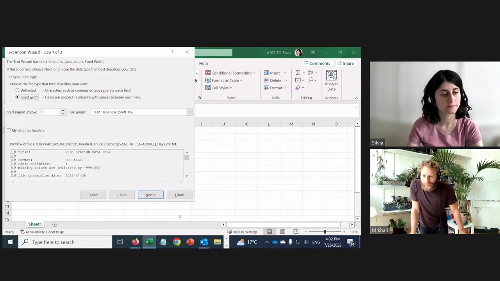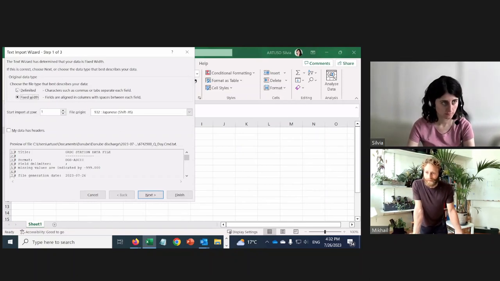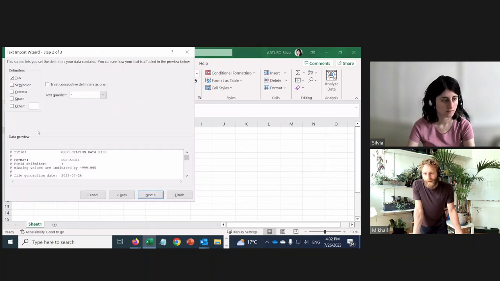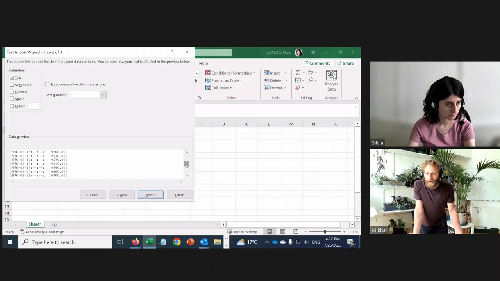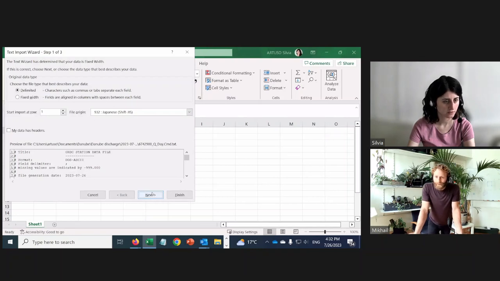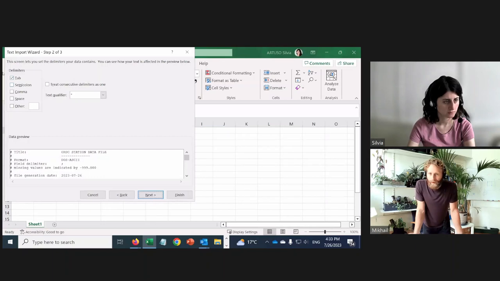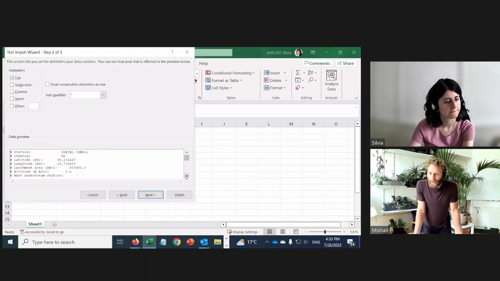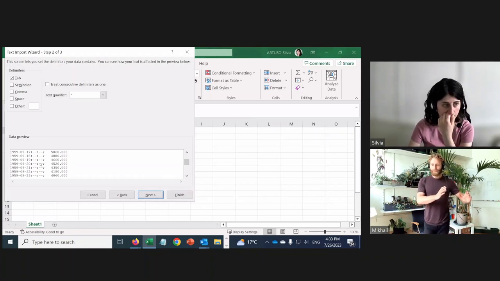Okay, now we'll want to be a little bit specific. Could we click delimited? Could you go back actually? Delimited is the right one. We'll go to next, because otherwise it's just spaces. Semicolon, maybe? Can you scroll down slightly? The data will start shortly. If you split it by semicolon, because we just really want to separate the date from the discharge, I think it'll split it up. And we can just delete the columns in the middle.